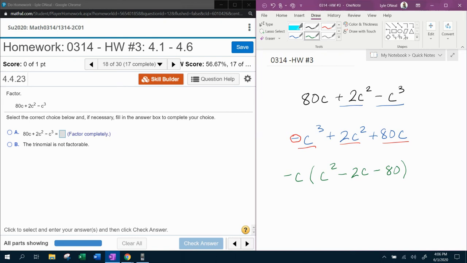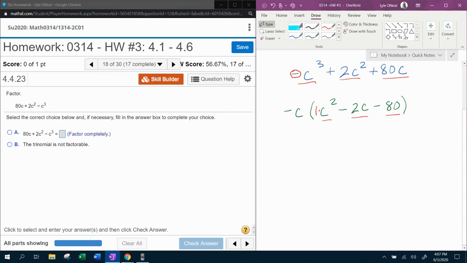All right. Now that I've factored out the common factor, now we're going to look inside the parentheses, and now notice we have a standard trinomial. Remember, standard trinomial means we have a lead coefficient of 1, and then that means we're going to use the recipe for factoring a trinomial, which I've covered in the previous two videos, so I'm going to go a little bit faster this time. The first ingredient is parentheses. The second ingredient, read the signs. Minus at the back makes these different. And then the third ingredient, fill in the blanks.